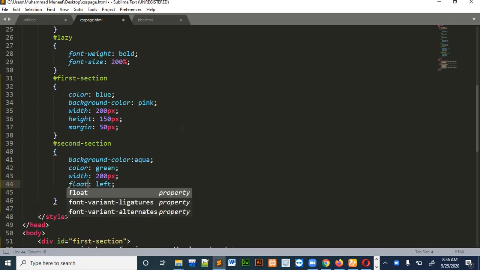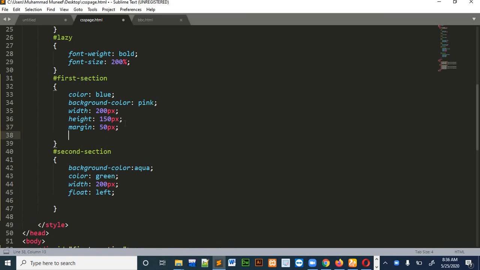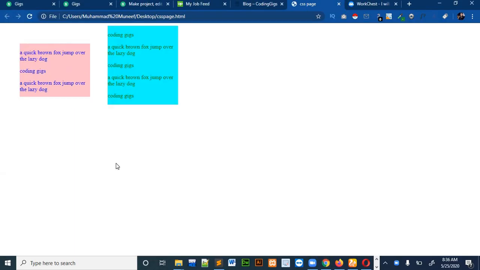Let me just make it right. I also have to keep the floating on the first section. So now you can see that there is margin on all sides of the first section.